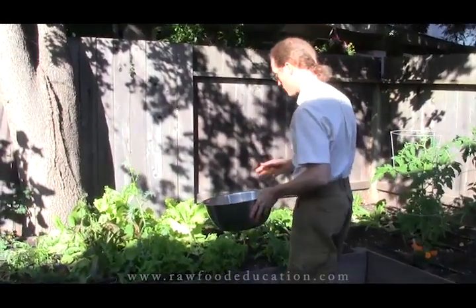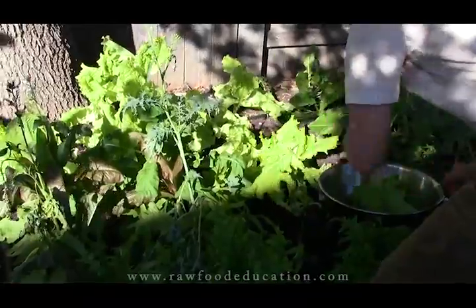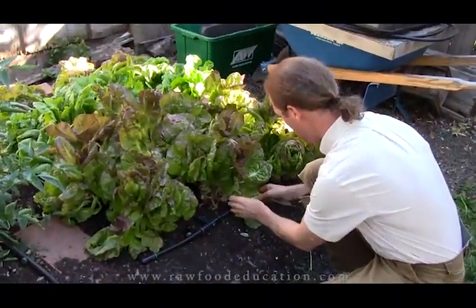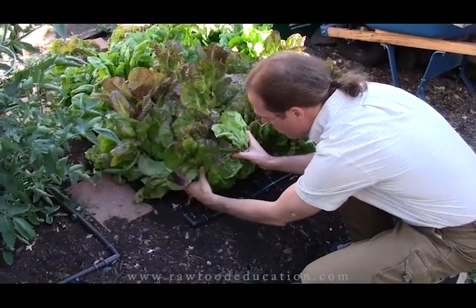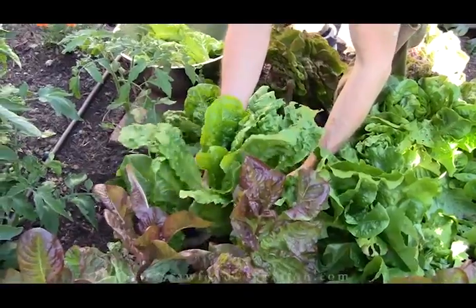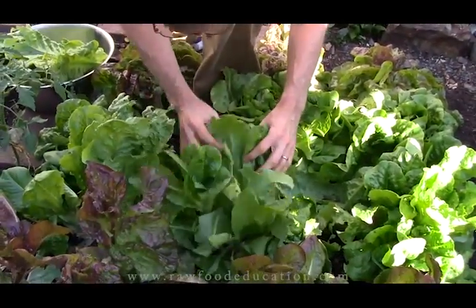I'm going to start over here with the area in the sun that's bolted a little bit, and once we get a little more out of these we're probably just going to cut them. They're still going here, so a few from here, a few from here, a few back from here, a few from these in the front, and we'll get a few red romaines from this area over here. A few green romaines from back on this side, and I actually like these green romaines. They're sort of more like the traditional romaine you get in the store — they have the crunchy white part in the middle — so we'll get plenty of this.